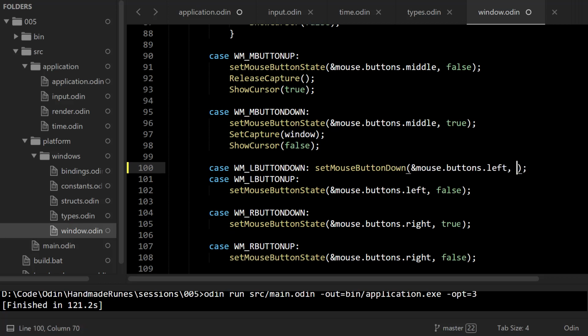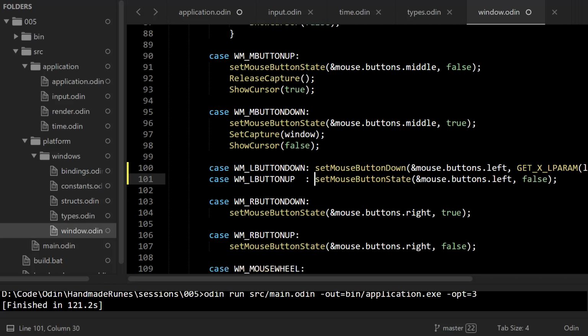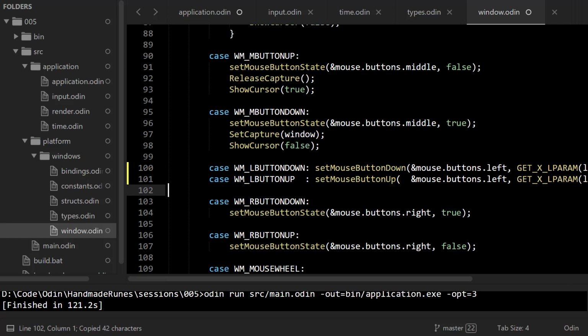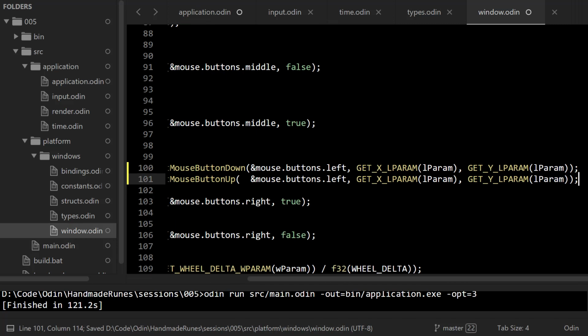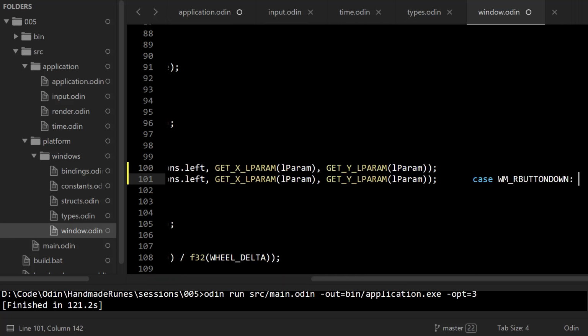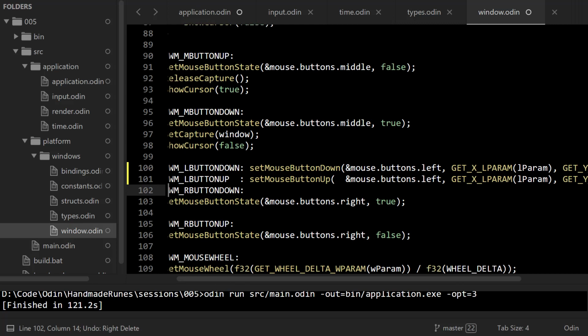What we do need to pass are positions, right? And this will be up. Right? Yeah. So this is going to be for the left mouse. Let's just do the right mouse now.